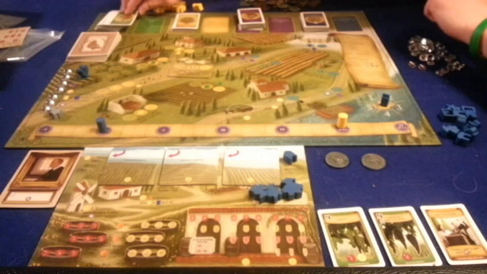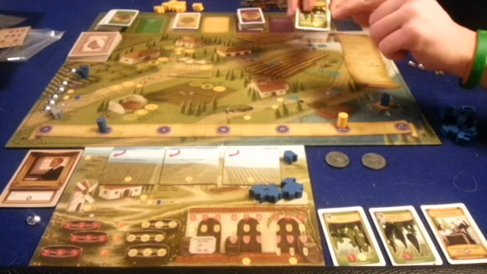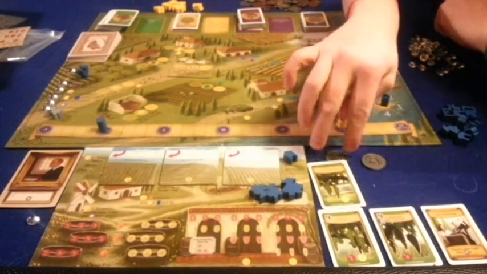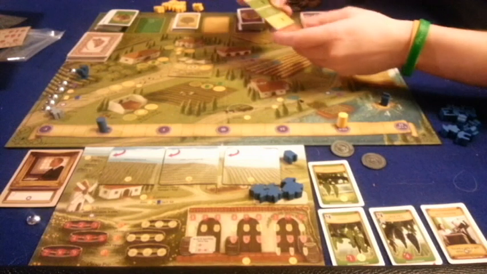So we're going to get ourselves a green card and our cube, and we got the Malvasia, which is going to allow us to plant it just normal, but it's going to have 1 white grape on there. So we already got 3 things that we hopefully can plant in the next 2 turns. That's our goal. Let's see what Autonomo's going to do.